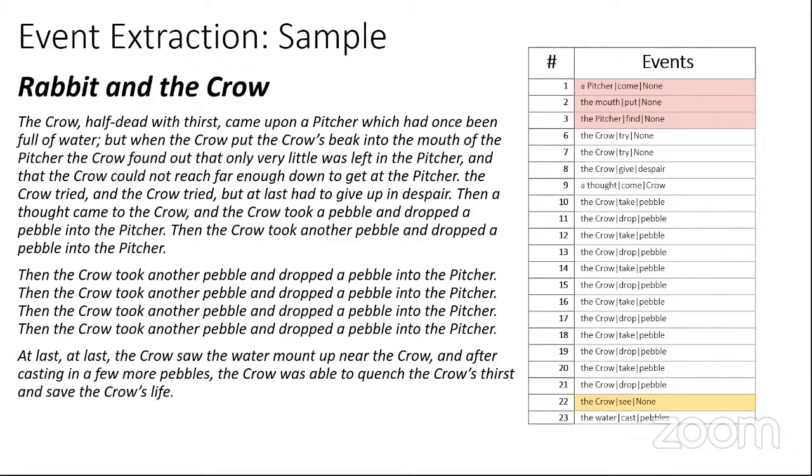Those highlighted in red are those that are falsely extracted, while those highlighted in yellow are the ones that have missing items that more or less include the object. Now, those that are not highlighted were captured properly. And I would like you to focus on the particular examples in lines 6 to 10. Here, we can see that we are capturing the specific sentences wherein the crow was continuously trying and giving up to some sort of object. In this case, the crow was giving in to despair, while despair is an intangible object. It is being tagged as a direct object, which in the context of this story will make sense.